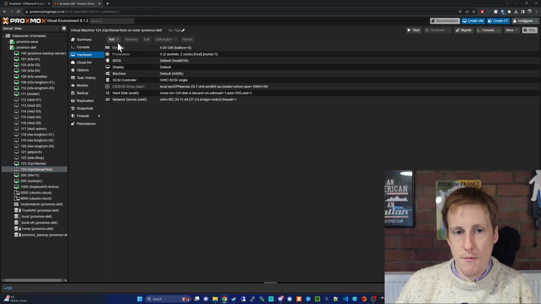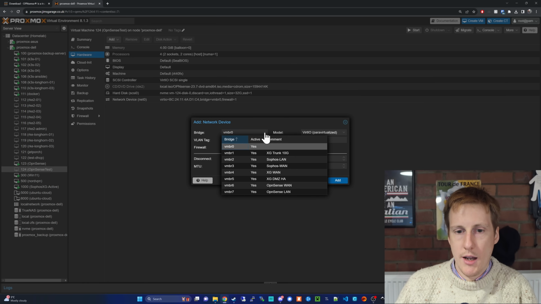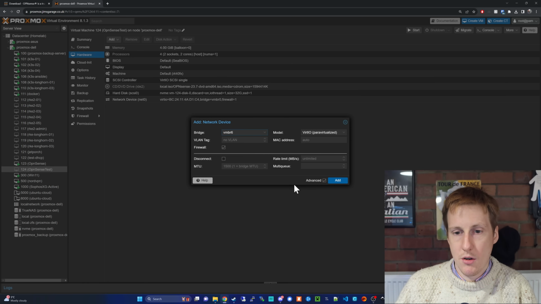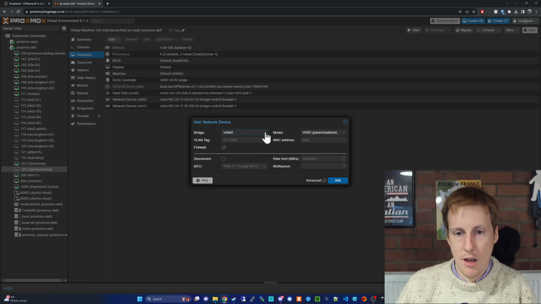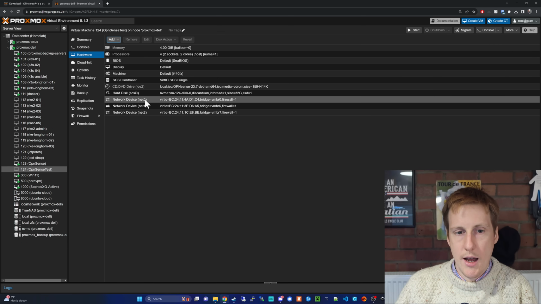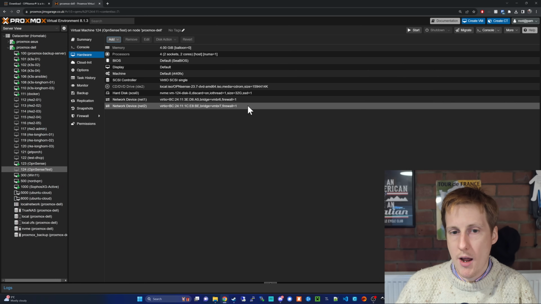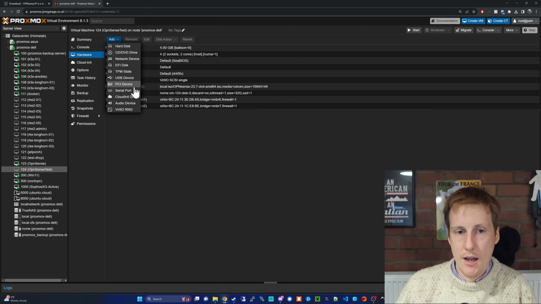We can click on hardware and then we can click add. In add, we want to add a network device. Now, if you remember, we can set up VMBR6 for the WAN and we can click add. And then we can click the other one, which was VMBR7 for the LAN. So here I drop down and I get the LAN. And then I can click add. Now, the default we probably don't want to have, so I'm going to remove that one. And we've now got the 2. We've got the LAN and the WAN. And as I said before, if we want to add another one, we can go to network device.